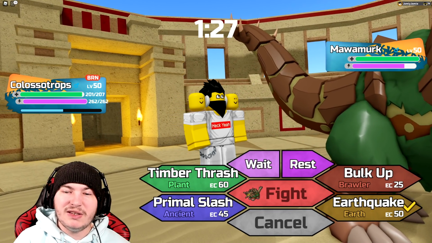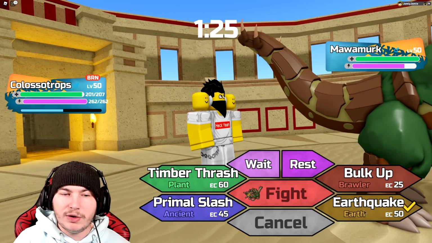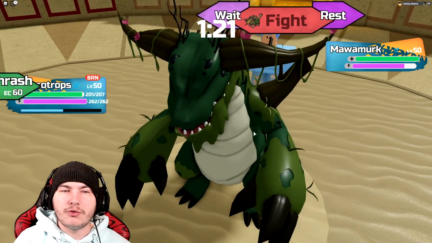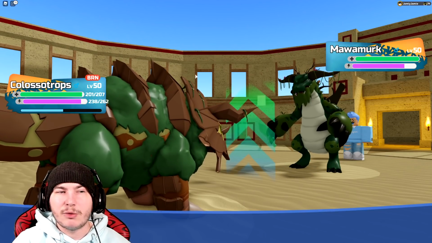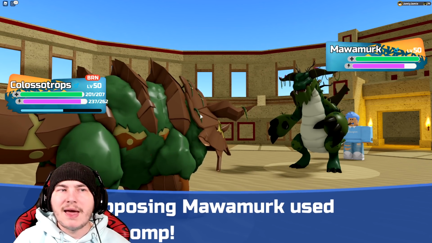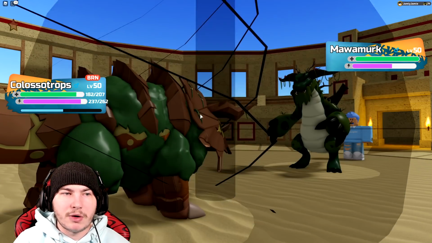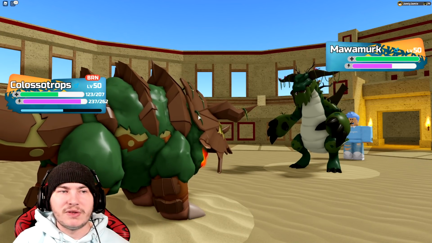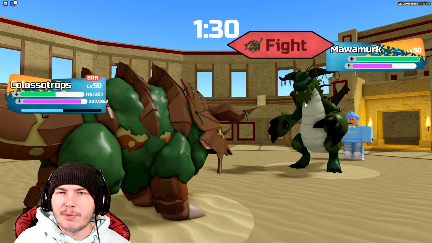actually, we don't really need to go for a bulk up. I could also just click Earthquake predicting the Ikazune, but I'm going to go for a bulk up because I think we can tank one. And actually, they stay in, so I'll take that. So now we're plus 1 attack, and we get another 50% boost from our ability. So nice. Critical hit, that really sucks. Because, I mean, we basically one hit kill the Mawo Merc now, okay?